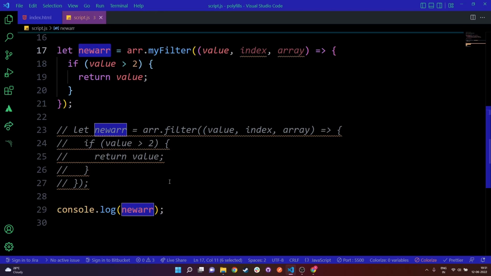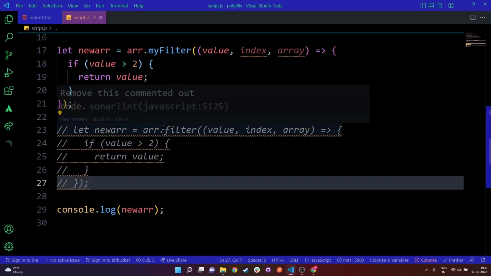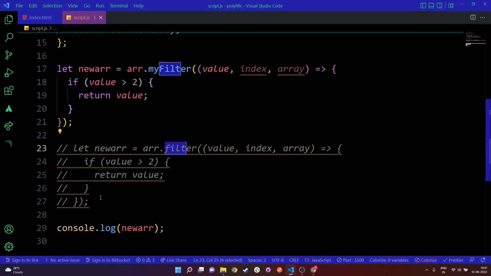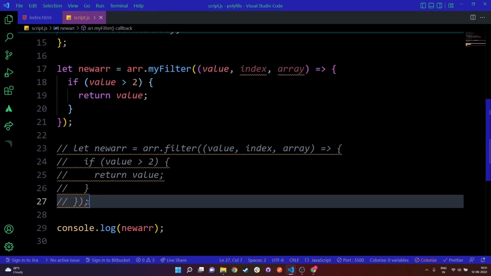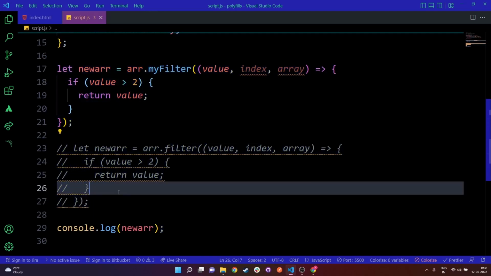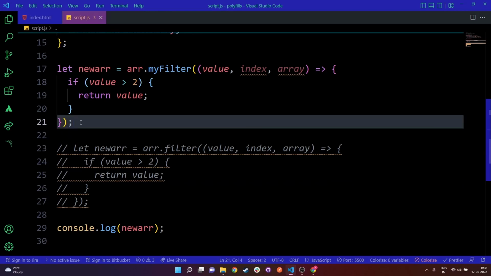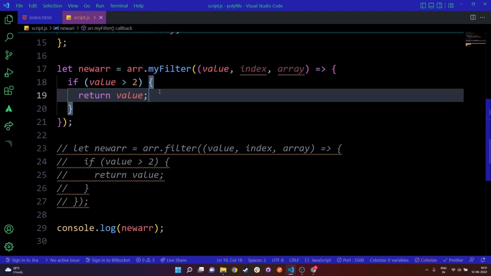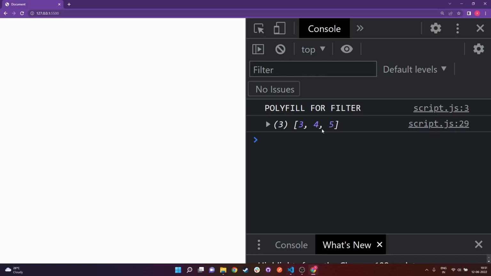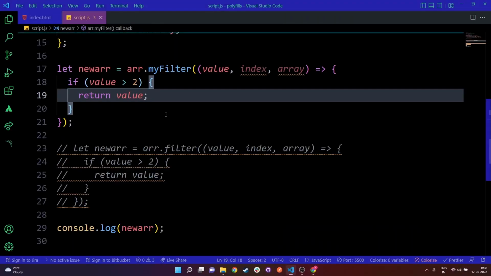So now if I save this, and as you remembered in the normal filter function, I had invoked it exactly like this. You can see these two are same. And for the filter, it had worked. It had shown me 3, 4 and 5. Now let's see if 3, 4 and 5 is also outputted for our myFilter function. I'm going to save this. I'm going to go to my browser, and there you go. You can see if I even refresh the page, it outputs 3, 4 and 5. So this means our filter function also works perfectly fine.